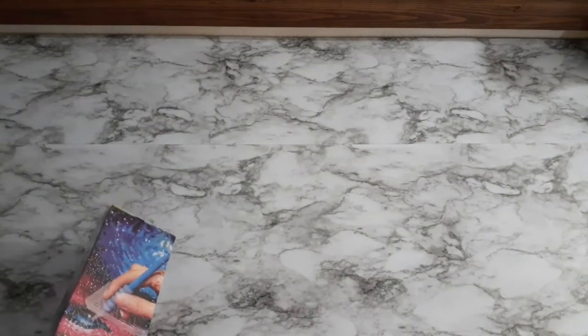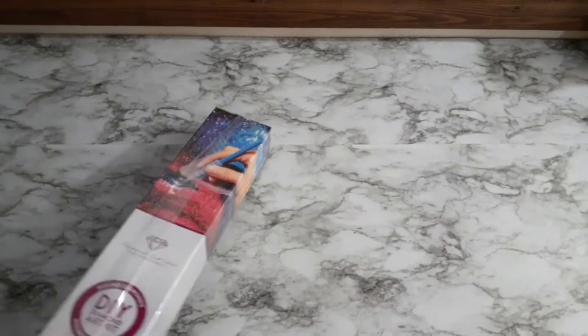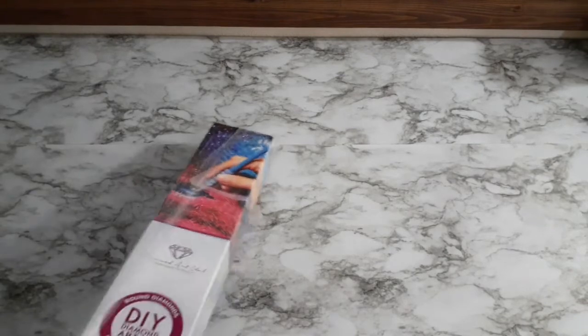Alright, let's get this knife back out here. There's the air hole right there. Slice it down. Safety first. Put the knife back in the pocket. Get the plastic off of it.